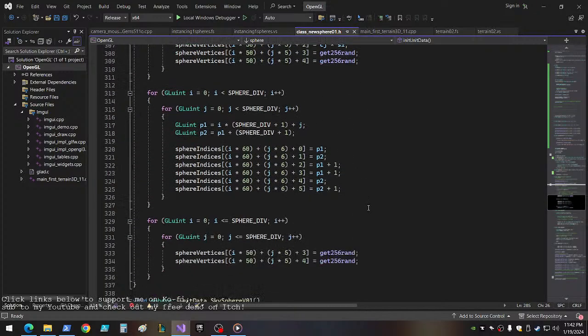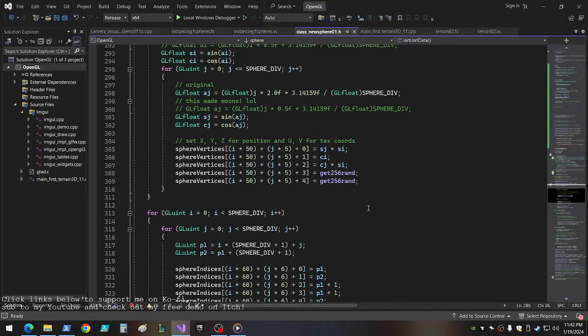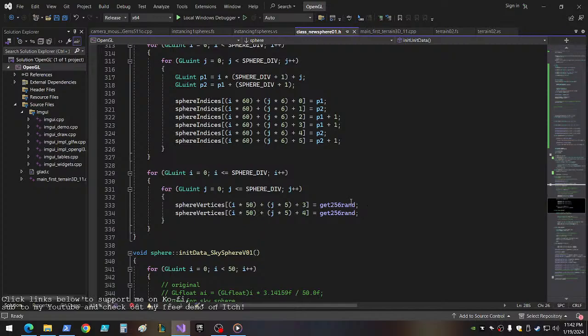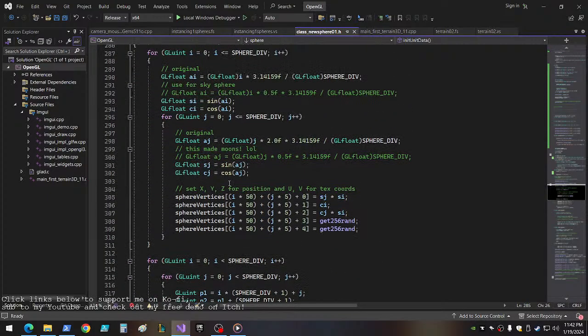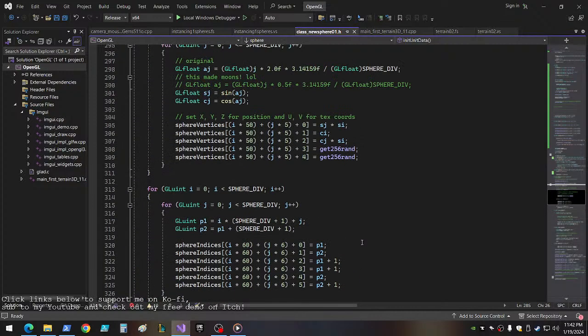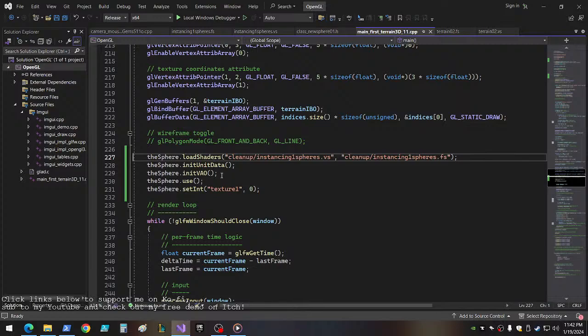So yeah, that's the texture coordinates. But they're already set to random up there. Why are they set to random again down there? Weird. So we don't need that. I don't know why I used that before. Weird. Okay, anyways. Init VAO, use setInt texture. Okay, we don't have a texture defined, so we really don't need to do that.